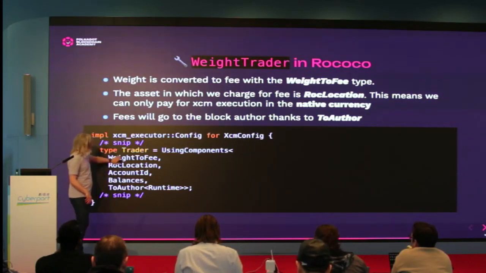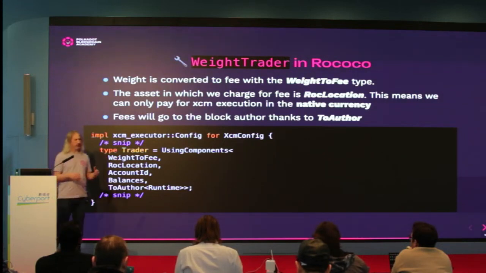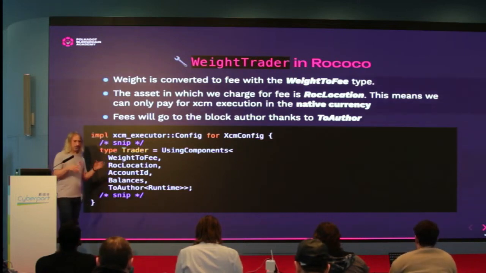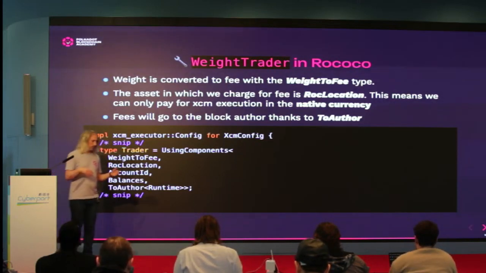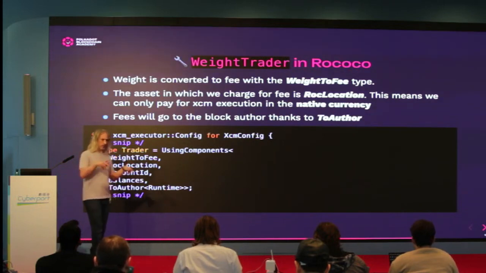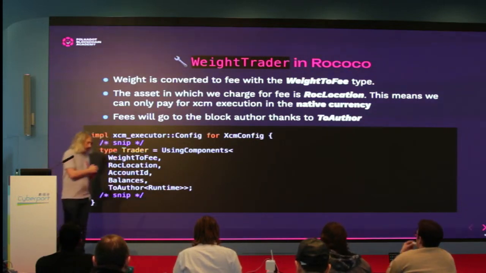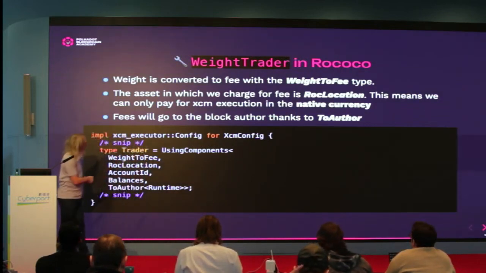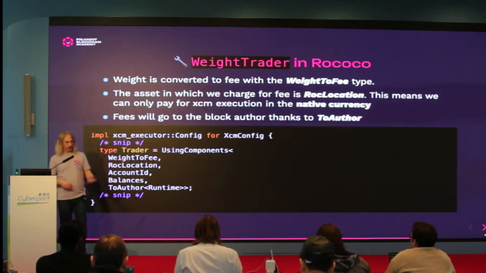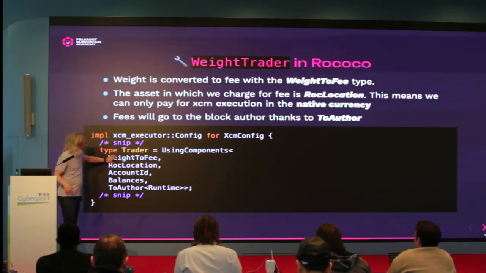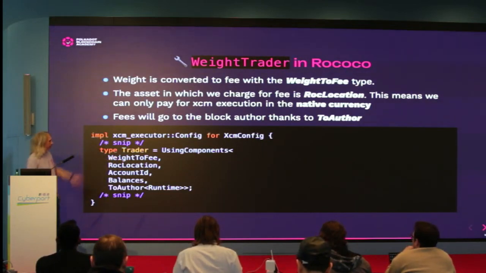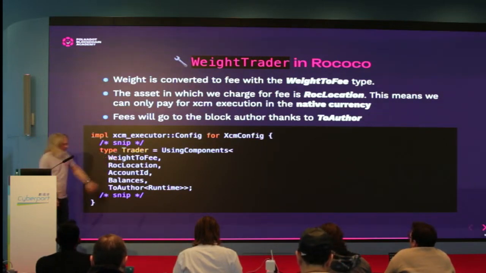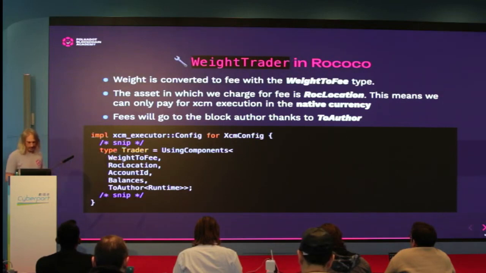So the way that we will normally do WeightToFee, maybe on Rococo it's actually fixed. We normally do it using the transaction fee system. Transactions internally use a WeightToFee conversion as well, because they of course have a dispatchable which has a specific weight attached, and they need to know how much to charge for the execution of the transaction. So they take that weight, convert it into a fee, and charge that amount. We generally just use the same thing, but presumably in the rest of the runtime definition, this WeightToFee is defined as being that.